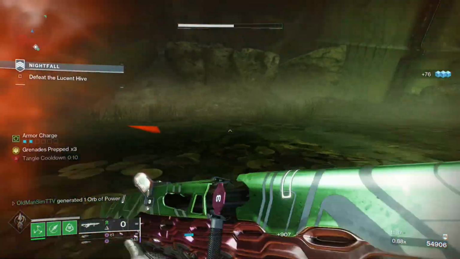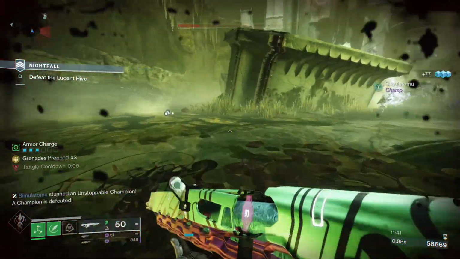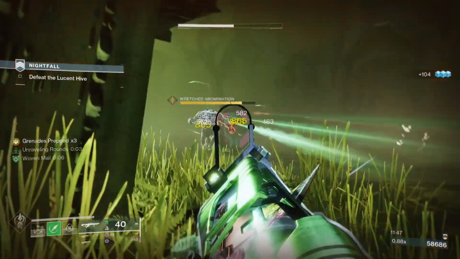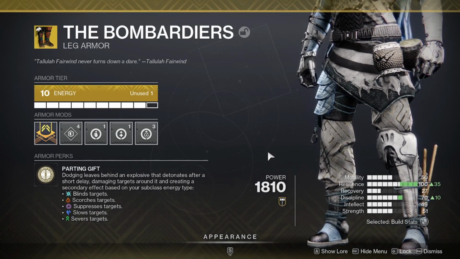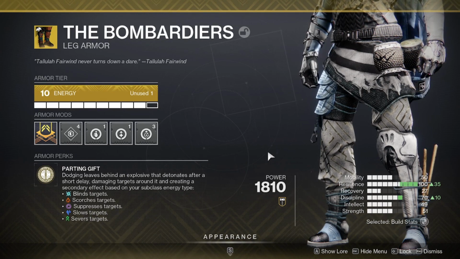All right, on to the exotic piece of armor that this entire build is built around. I know you'll see a lot of people doing Radiant Dance Machines, maybe Sixth Coyote, where they get an extra dodge. We're going to be using the Bombardiers. And with Bombardiers, the armor perk is Parting Gift. Dodging leaves behind an explosive that detonates after a short delay, damaging targets around it and creating a secondary effect based on your subclass energy type. So for us, it's going to sever targets.